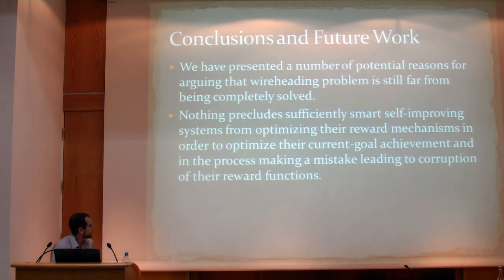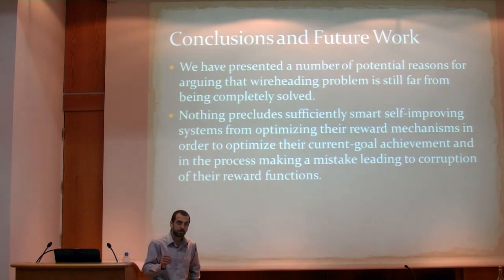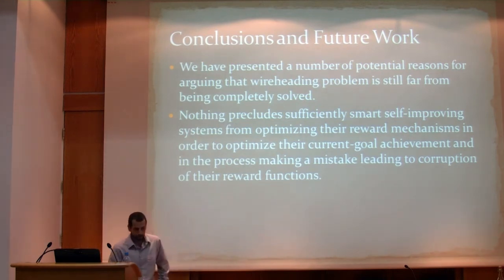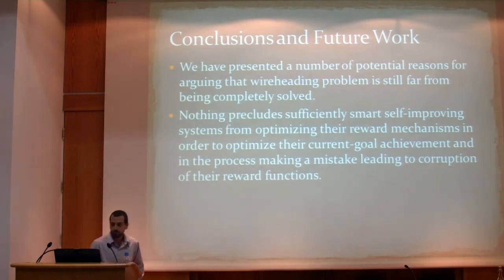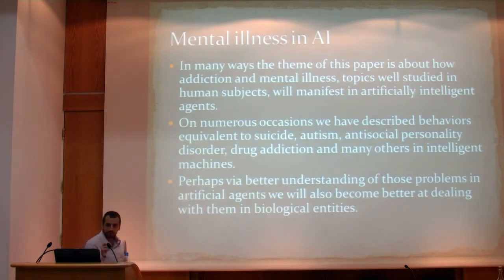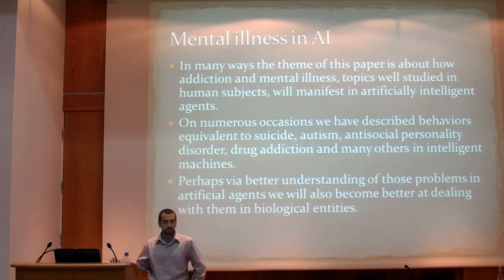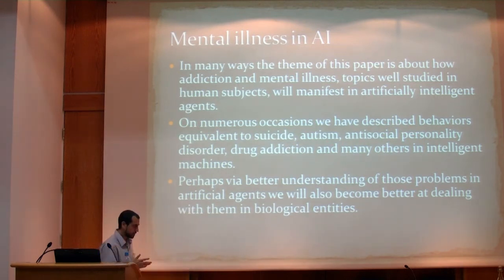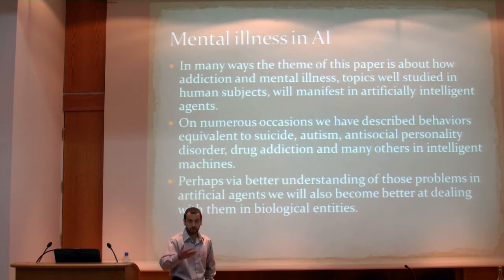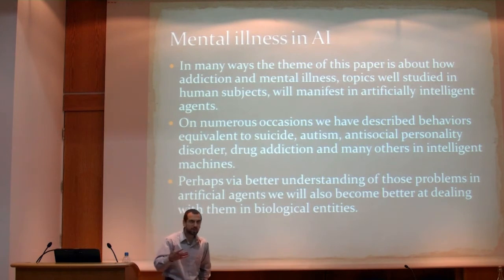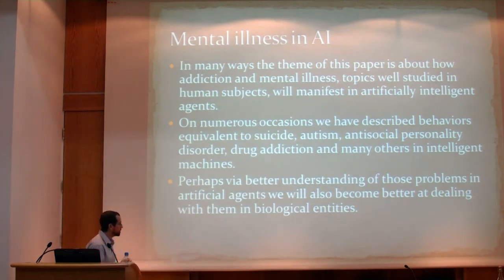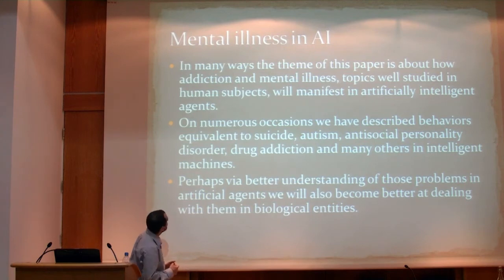My concern is that even sufficiently smart systems might end up corrupting their reward channels due to effects of the external environment, miscalculations about statistical distributions and things of that nature. There is a definite parallel between mental illness in humans and how those problematic behaviors arise or will arise one day in superintelligent systems. I'd love to find someone with more of a medical background to investigate those together, see if we can benefit both fields from this interdisciplinary approach.